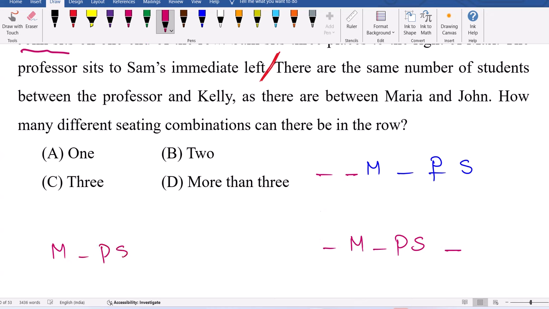There are two slots still. Total six people. Two slots can be left to this, or one slot here and one slot here. I think this is the basic thing, right? And Jan will be at one of the ends. Here, the right end is blocked, so Jan should be at the left end.